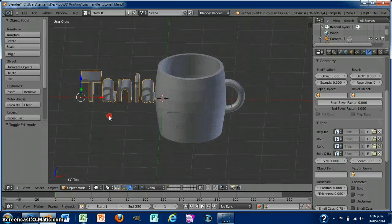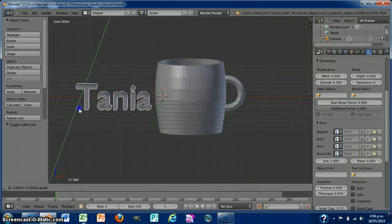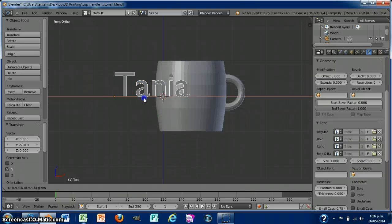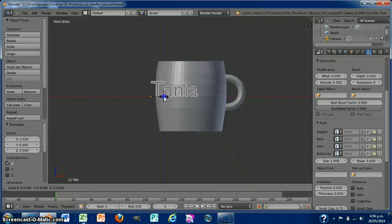You guys can play around with yours of course and change your font if you want to, but what I'm going to do, just go into front view, bring that over the front of the cup and then scale it to an appropriate size.